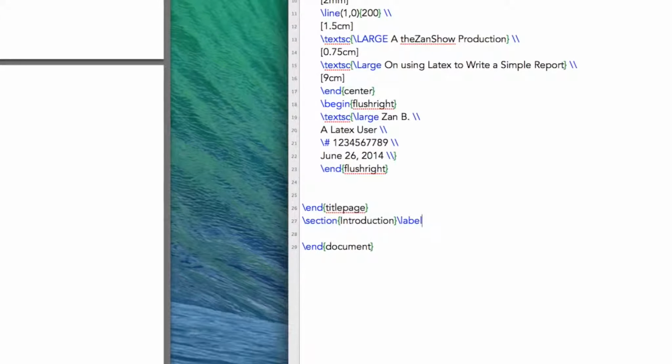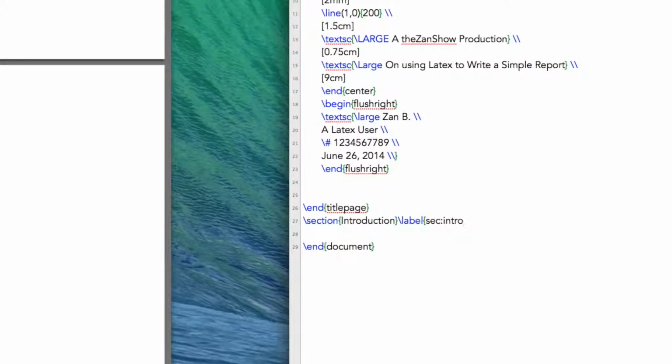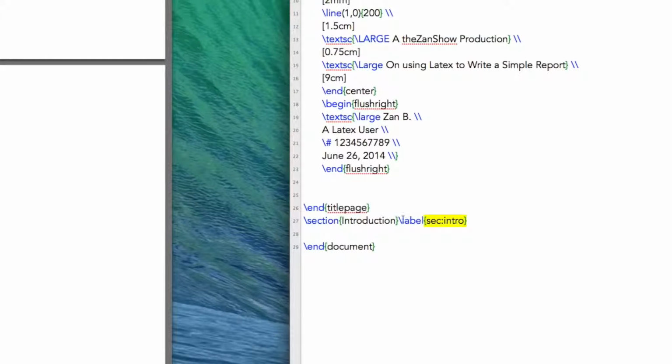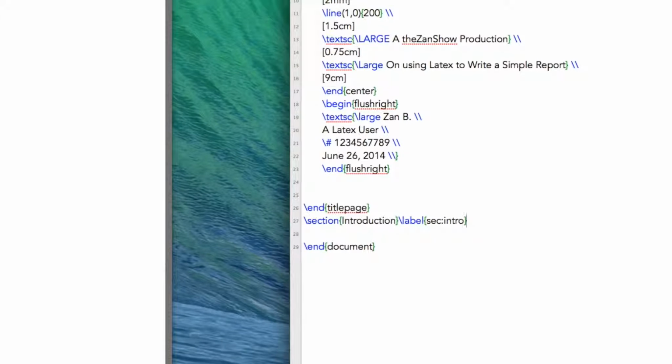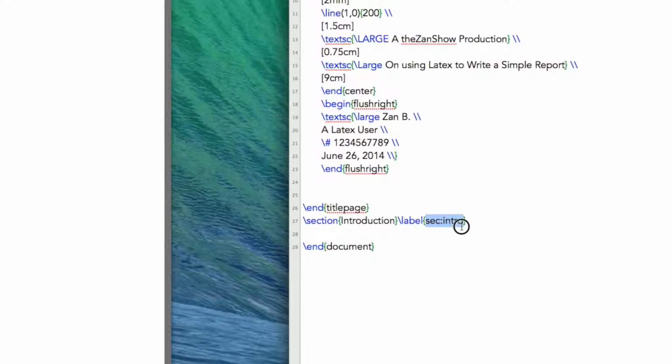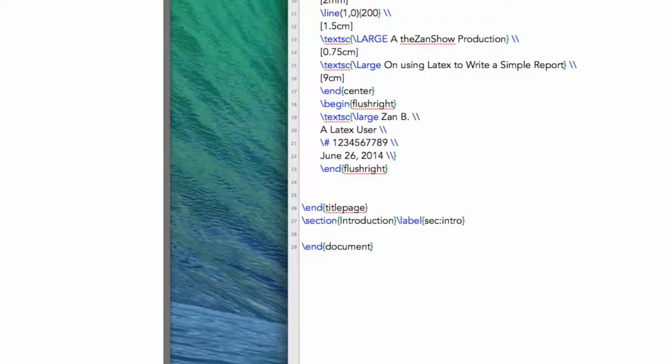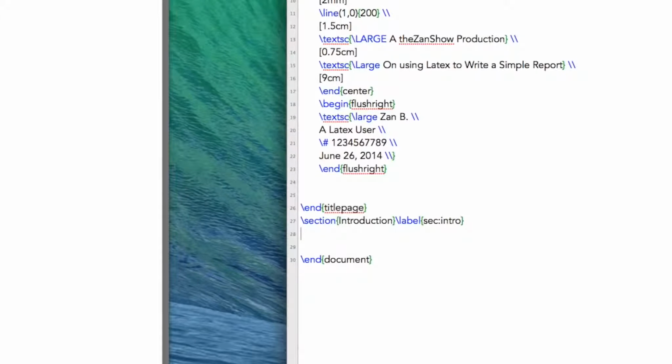And you can label this, and this is something cool that you'll want to check out, and I'll show how this is useful later. You label this, you want to call it something. For example, I'm going to call it a section, and I'm going to label it intro for the introduction. This can be called on later. So let's say you're on page 40 or whatever, you can say, this was discussed in section 2 or whatever, which is Tobias's lifestyle. And if you called on section 2, or in this case section intro, it would point to the page. You can point to the page number that section is on, as well as the title of the section. So this is cool, and I'll show you how that works later. But for now, I'm going to get started on actually writing the report.